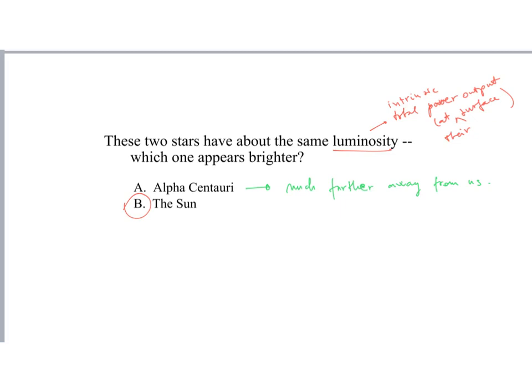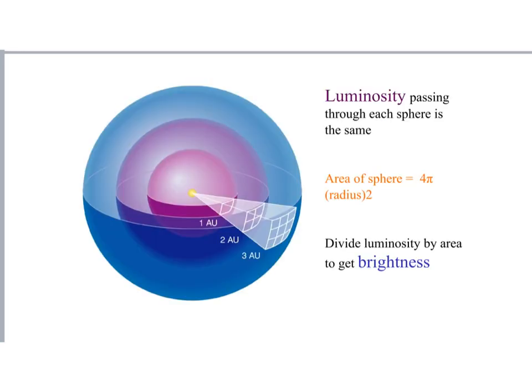It's like you have two identical lamps, but you have one very close to you and you have another one at the end of the street, some few hundred meters away from you. To your eye, obviously the one that is closer to you is going to appear much brighter. So to help you understand this idea even better, here is one way we can quantify the relationship between the luminosity and the brightness.